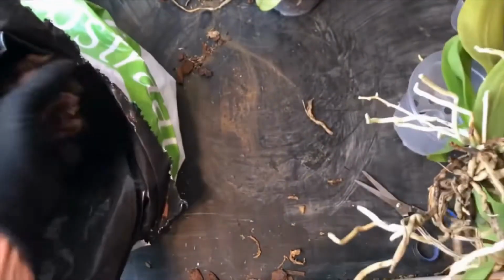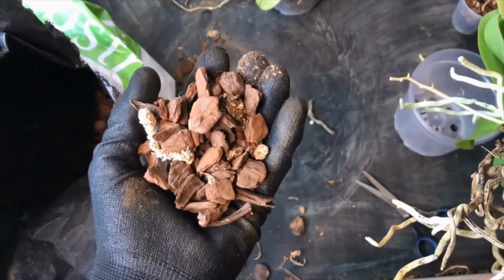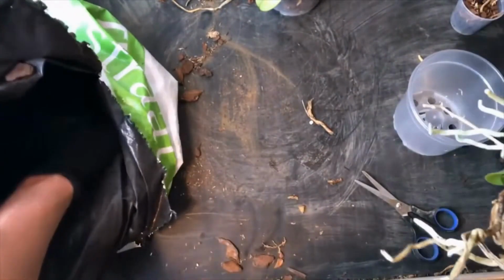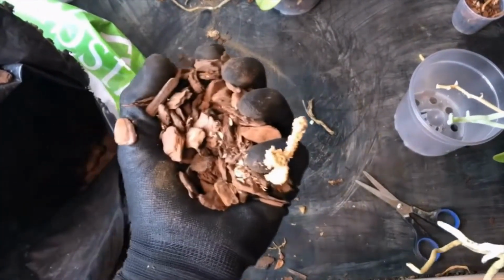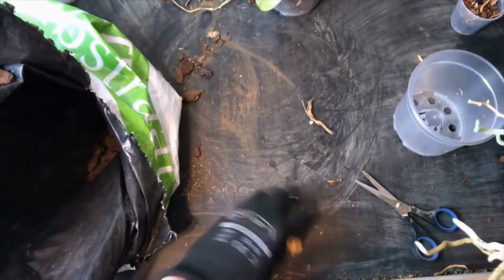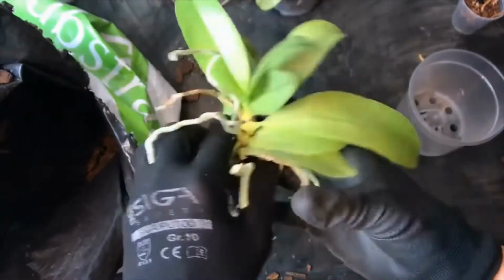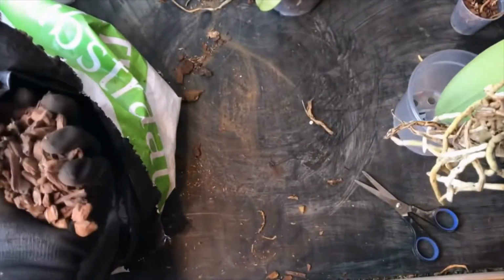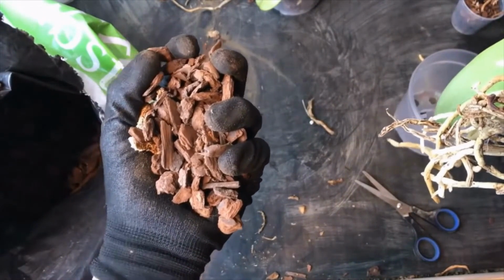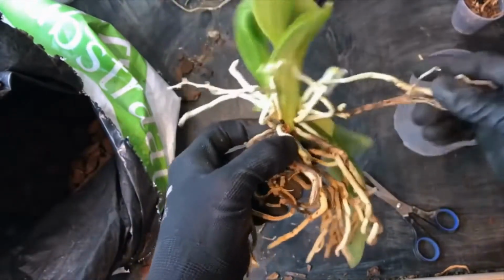Then for repotting I have pure pine bark here, mixed a bit with sphagnum moss, as you can see. And I use that for repotting. Meanwhile, this pine bark in the storage bags is already quite dry, but that doesn't matter because they need to stand dry for a few days anyway. What you could do with the substrate is to moisten it so that it has soaked up water for a few hours, but then don't water the plant further once it's repotted. But that's just a side note.